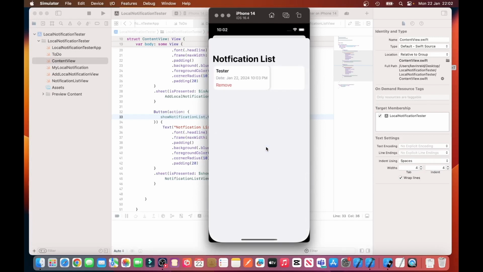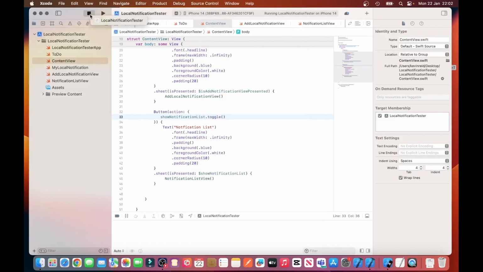As you can see now, it displays a list of the notifications. But in the previous example, I was using a different simulator, so it must be saved within that sandbox for that simulator. So now I will stop the simulator and then just rerun it to make sure it is communicating with the notification center.